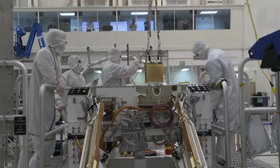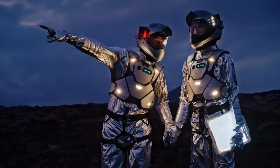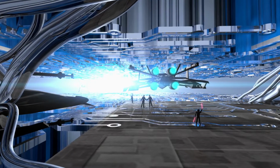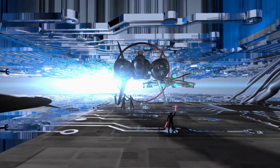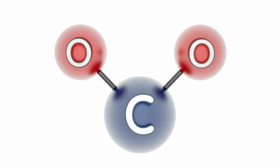The outcome of this technology is encouraging to work towards our ultimate objective of sending humans to Mars one day. And also, oxygen is not the only stuff we breathe. Future explorers, future astronauts will depend on manufacturing propellants on Mars to make the journey back home, because rocket propellants require oxygen.